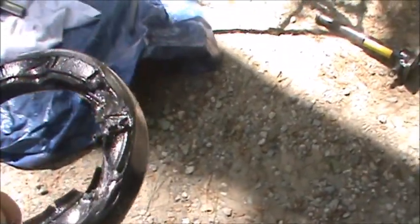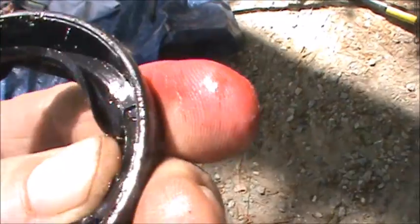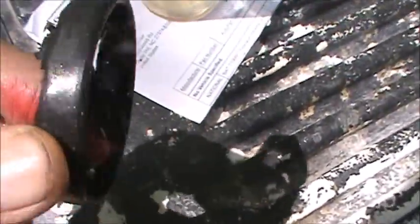Okay, here's what that seal looked like when it came out. I had to deform it some. And see, this inner wire got torn out of it. So when you do this, just make sure you get it all out. The tool was not too bad. It did the job and it didn't damage anything.